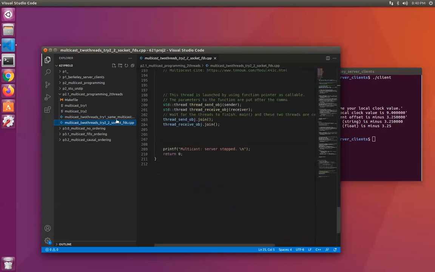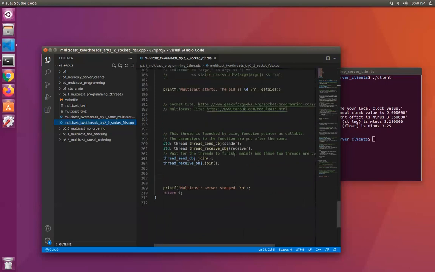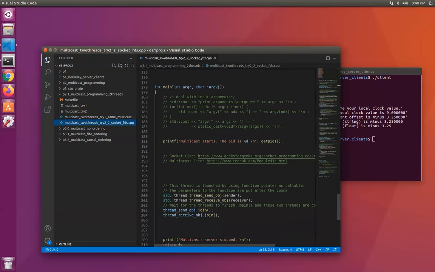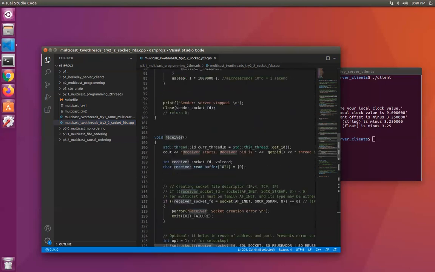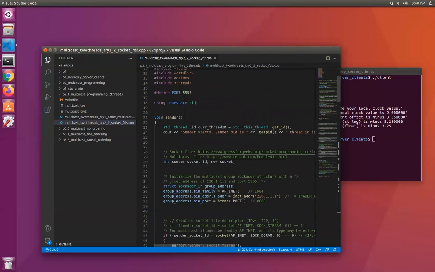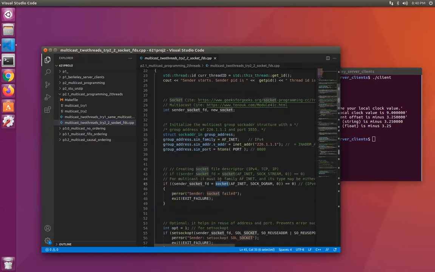And in the try 2 version, I use different sockets. So in the main function, I don't have the socket building function. I don't call the socket function to build the sockets. I just call the sender and receiver parts. And in the sender, I build the socket here.